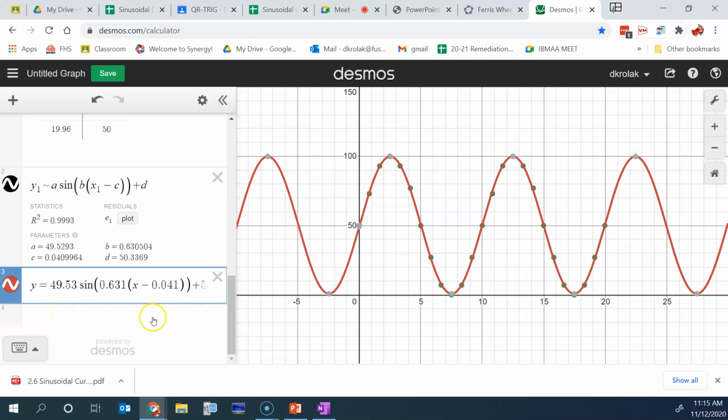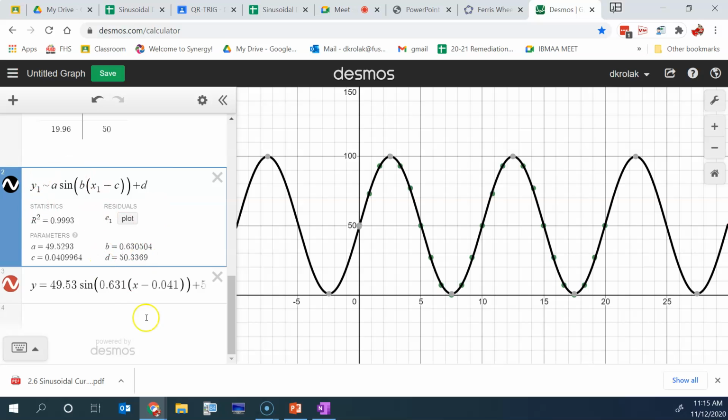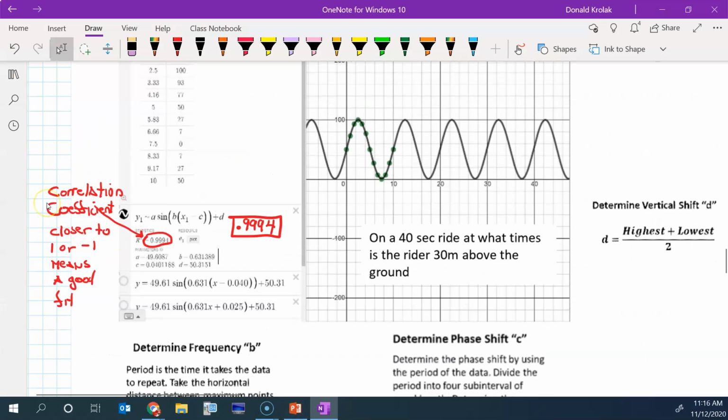All right, now the other way, it all depends on how the question wants you to write out the equation. If the question asked me, what is the equation, and it said I want it to be written out in this form, then that's your answer. That's your equation that models that set of data. It's y equals a sine B, and then you got all these parentheses, X minus C plus D.